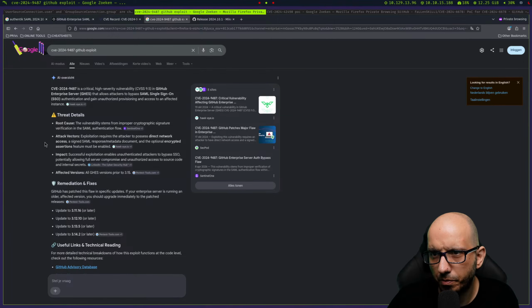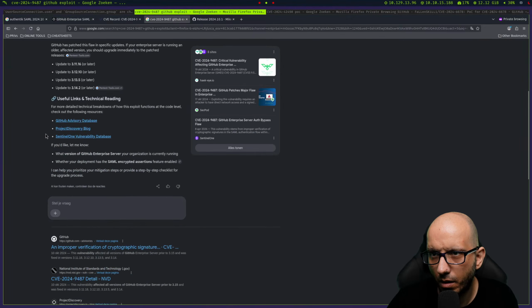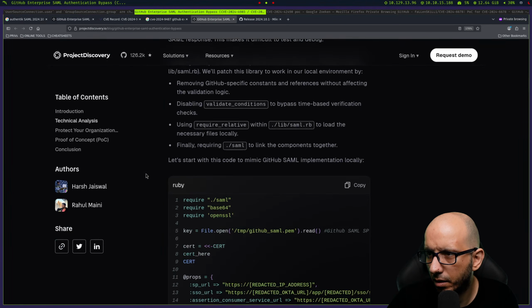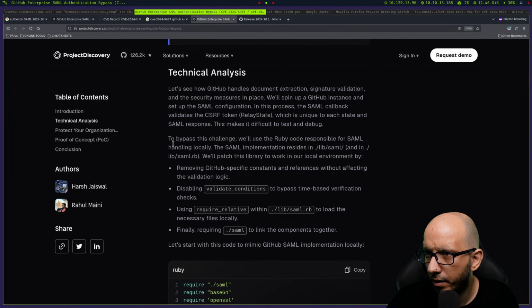The root cause, to possess direct network access, the response metadata document, and the optional encrypted assertions feature must be enabled. We cannot verify this. Improper cryptographic signature. Let's see if we can see any exploitation. To bypass this challenge, we will use the Ruby code responsible for handling this locally.